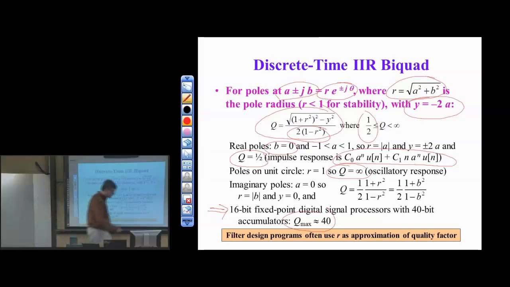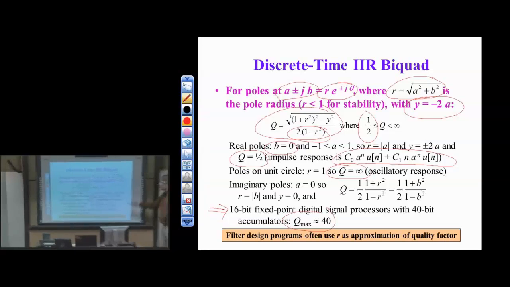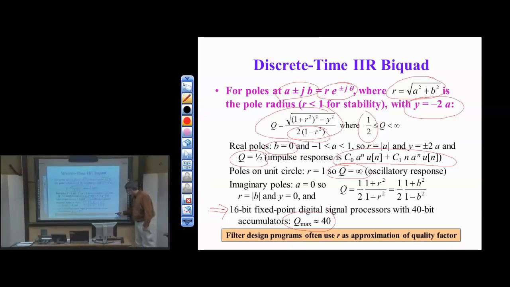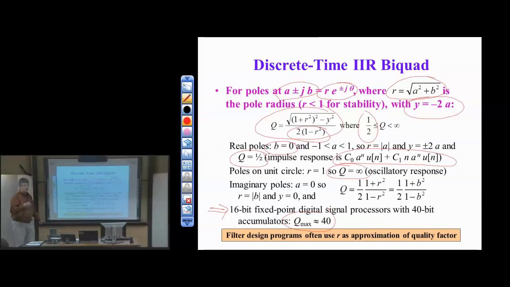Okay, so what do we do on the design side? On the design side, you can either embed this as part of the design formula, or more simply, you can constrain the radius of the poles to be away from the unit circle. So where do we get in trouble? We get in trouble when the poles get close to the unit circle. So in the filter design, we can say, limit the filter pole locations to be no greater than, say, 0.92. And I'll have demos of this on Friday. And that's built into MATLAB, it's built into LabVIEW, it's built into a lot of tools. So you can control the pole configuration and at least the radii of the pole locations, so that you have a better implementation from that design.